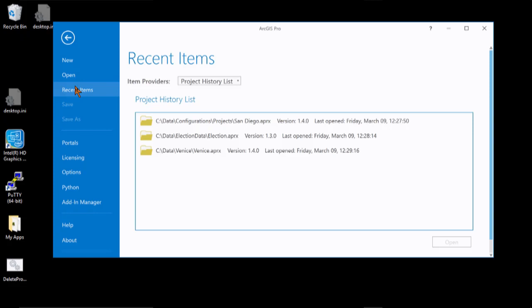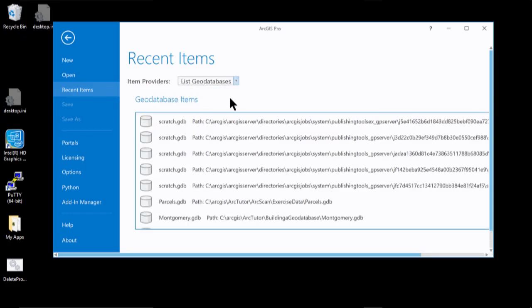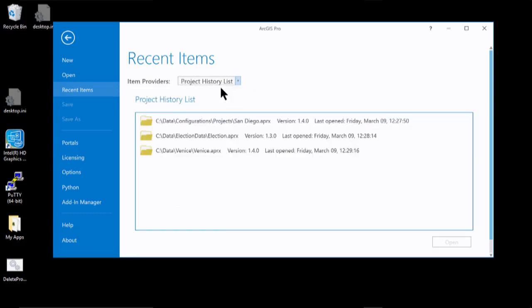So right now I've opened up 3 projects so far, and I see them listed here. But beyond that, we thought, oh, how can we show component categories? And we thought, oh, let's make this Backstage tab extensible so that other parties can come into our Recent Items tab and show their own thing. So we have a second add-in in this case that is showing geodatabases. So the second add-in has scanned my whole hard drive in search of geodatabases, and it has listed them here. And again, the first add-in just found the most recent projects.